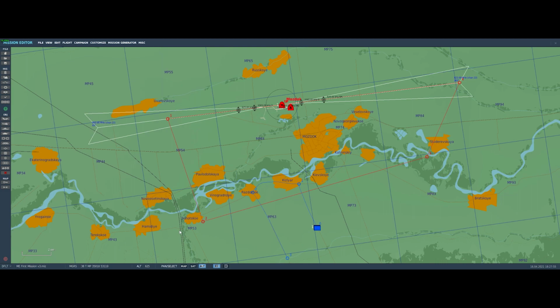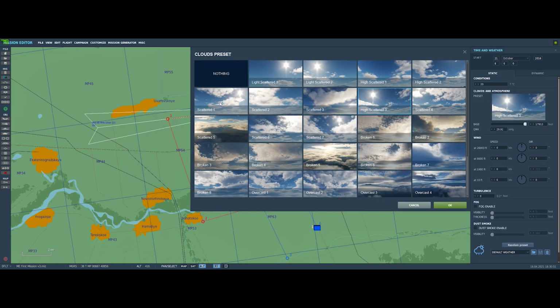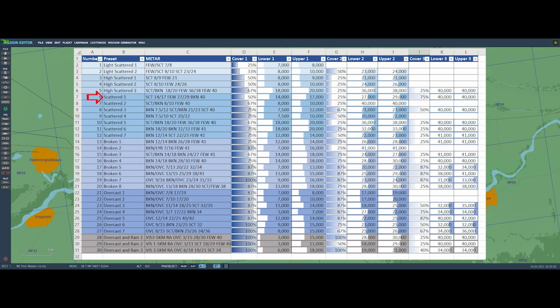Some different presets. Now, there's 30 different presets. We'll be here all day if I go through them at that speed. So let's try and pick up the pace a little bit. Let's take a look at scattered 1. And maybe the easiest way to look at these is to bring in my little spreadsheet here. So this is scattered 1.